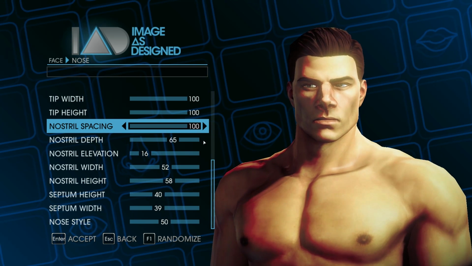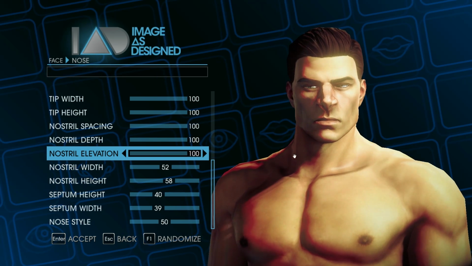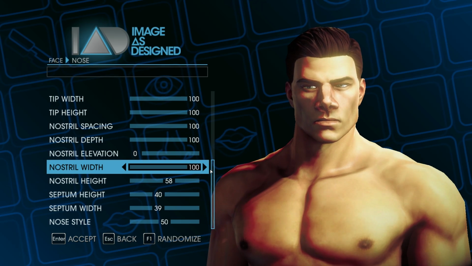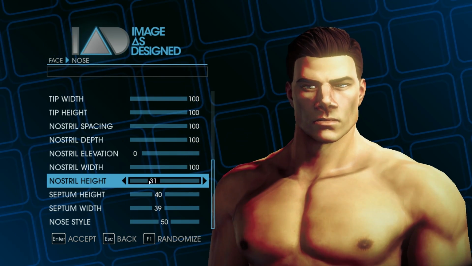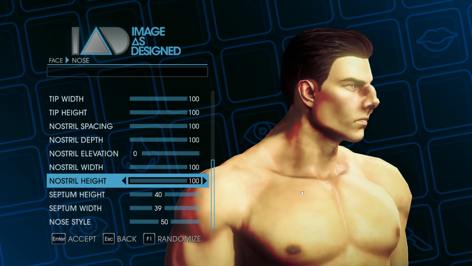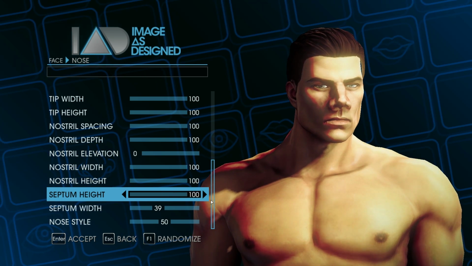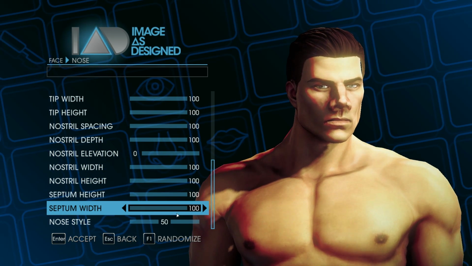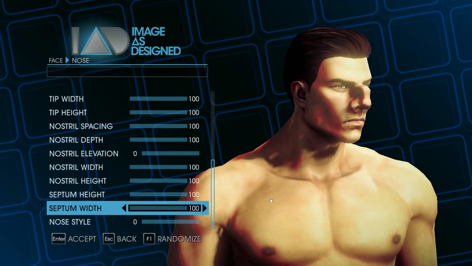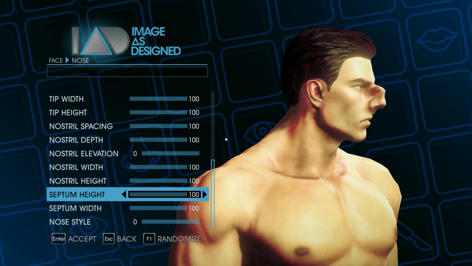Nostril spacing? Whoa. That is a really big nose. Depth? Elevation? No. That should stay down. And the width? Nice and wide. Nostril height? Big. That's disturbing. They even let you change the septum. Oh. And the style? I'd like the biggest possible one with a funny lump on top. That's the style I'm going for.